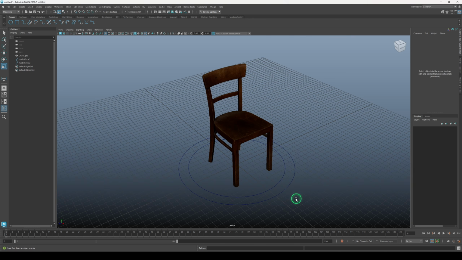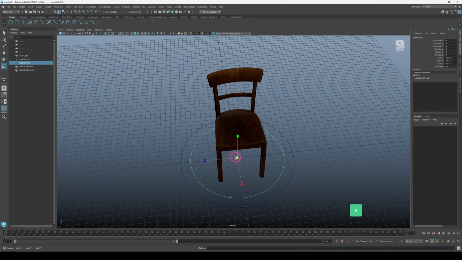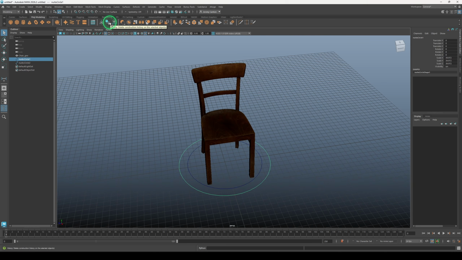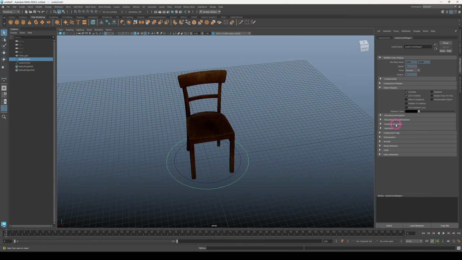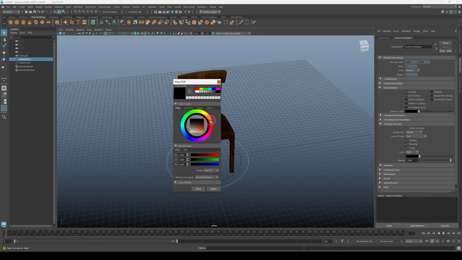I just want 1 large circle and 1 inner circle. Make it roughly the shape of the chair itself. Now I'm going to go back to the poly tab and delete history and freeze transform. Same for the inner one. Delete history, freeze transform. Next, I'm going to select the circle, hit Control A, go to Drawing Overrides, and then hit Enable Overrides. And what I'm looking for is down here under Color. I just want to be able to select a color of my own. So I'm going to make this like a bluish kind of teal.